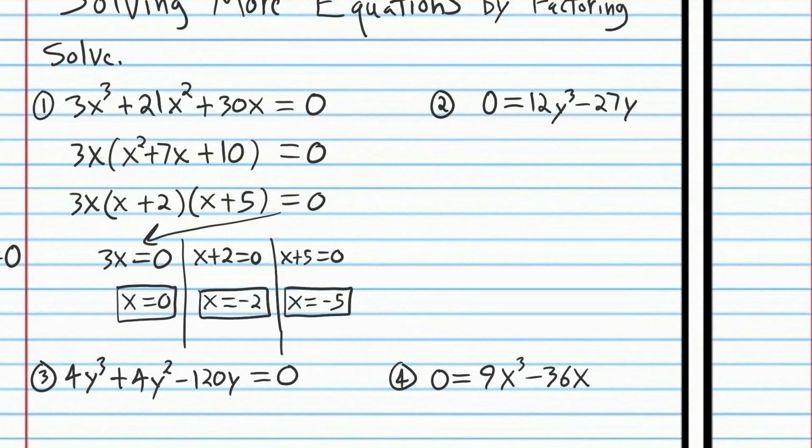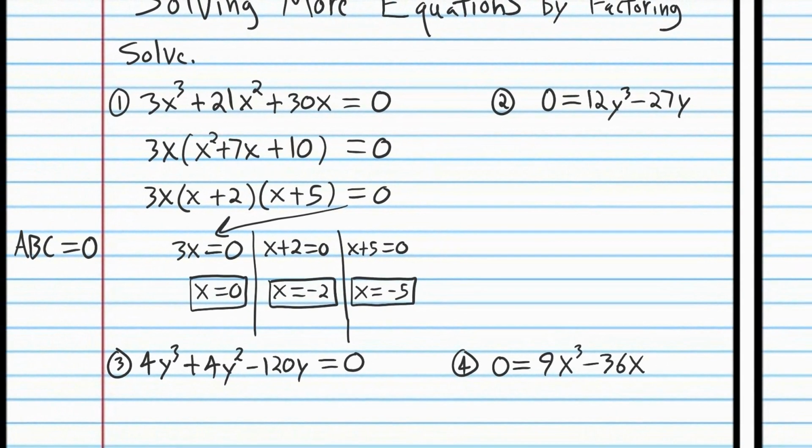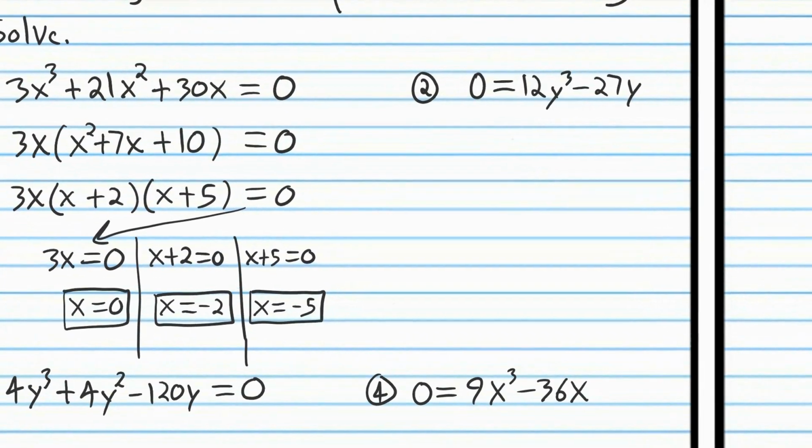So again, the previous class that we did was a special type of formula, the quadratic formula. But in this class, the expressions that we're solving, or those expressions we're working with, are much more complicated. All right, so for number 2, it's the same principle. You're going to factor out the greatest common factor, which is 3y.